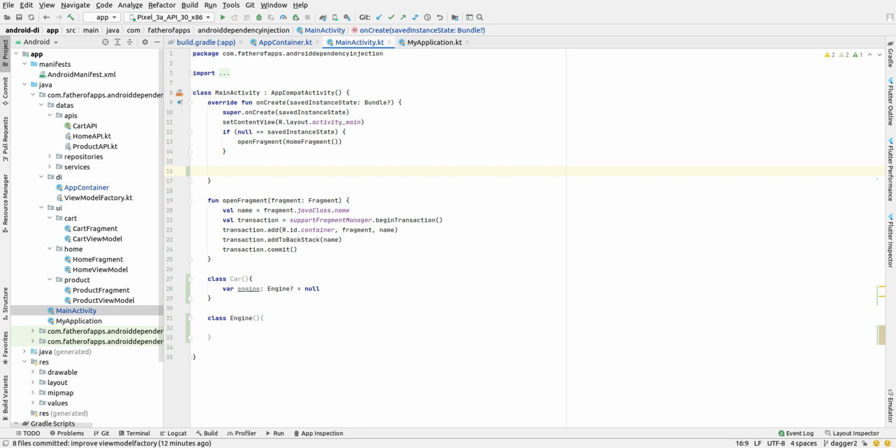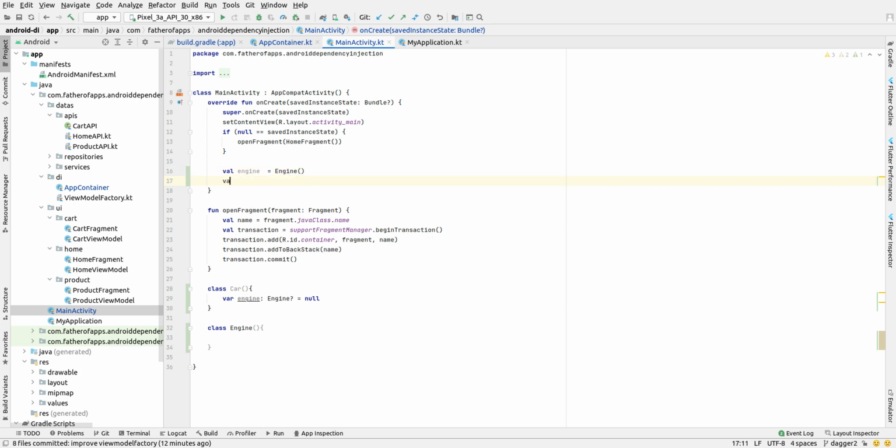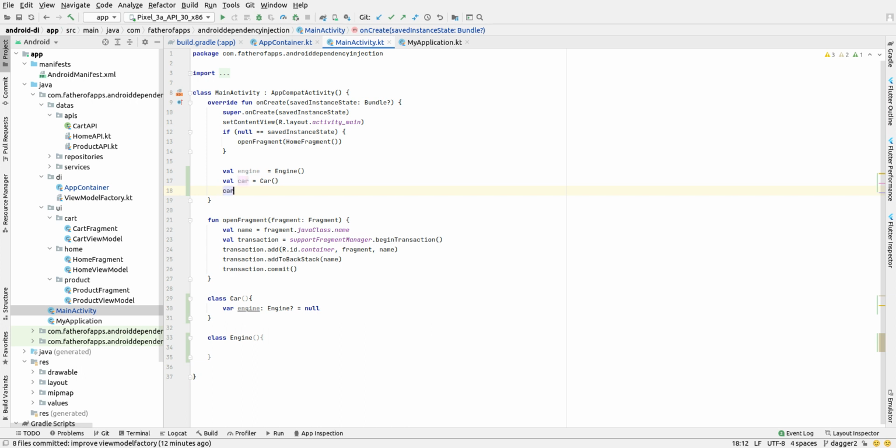So first thing we need to create the engine. Then we create the car. And then we pass the engine to the car like this, and we call it constructor injection.